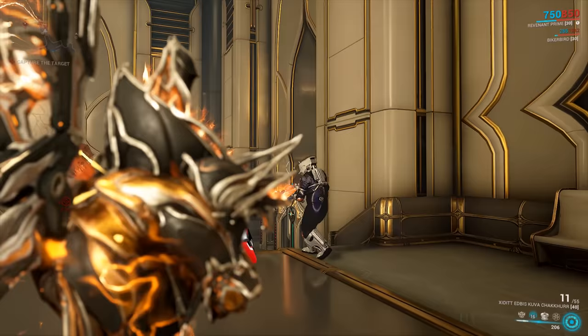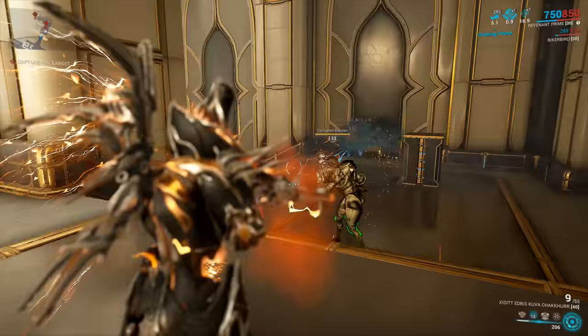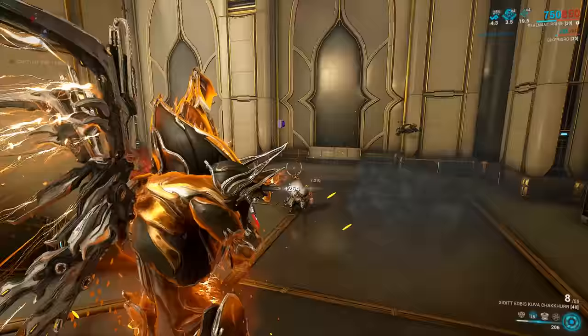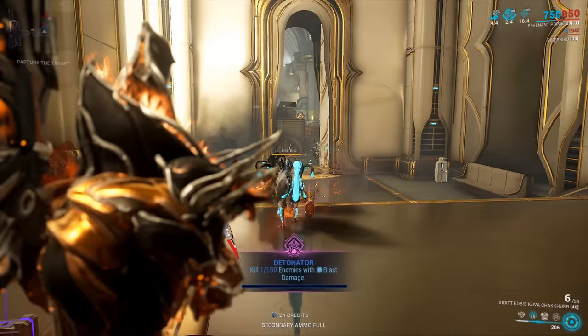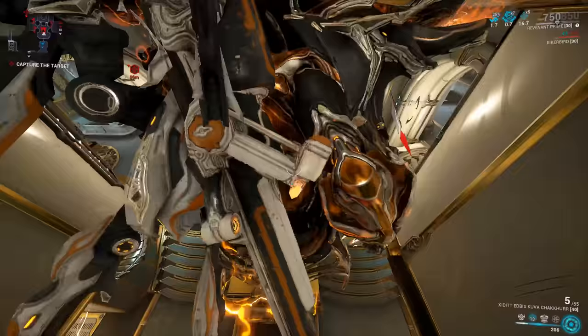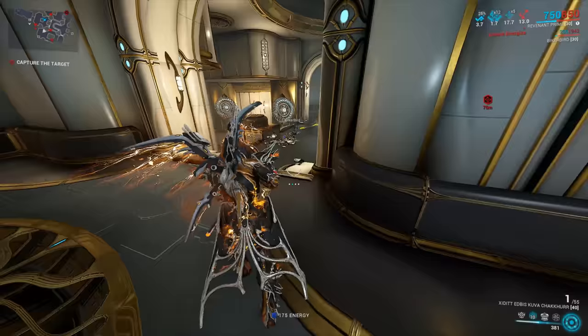Welcome to Steel Path, my friends. Now let's see what the Kuva Chakkhurr can do against these high level enemies. It's gonna do the same thing it was doing earlier, absolutely annihilate stuff, but it should be said, it's harder to hit moving targets with a headshot, so do bear that one in mind. You're gonna be able to clear Steel Path with the Chakkhurr like a hot knife through butter, honestly. It's really a non-issue. Steel Path doesn't really represent a problem for this weapon.